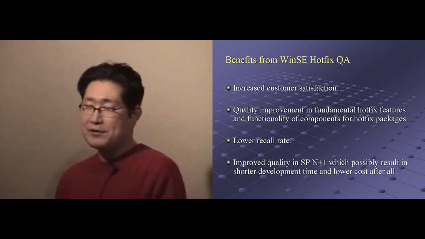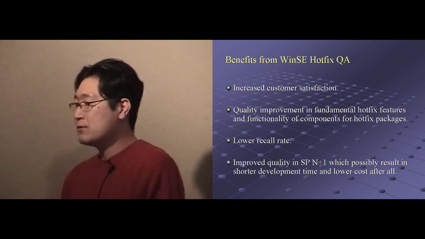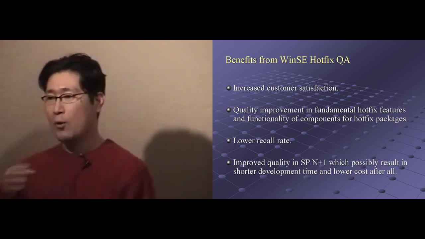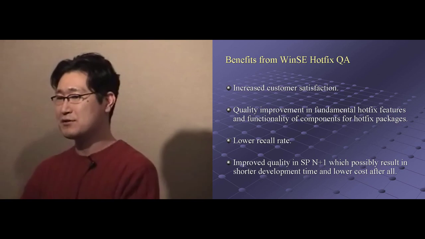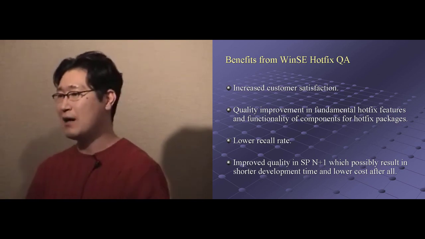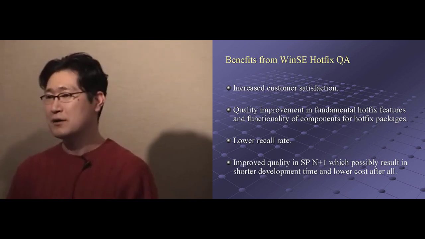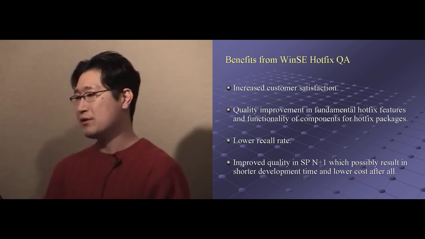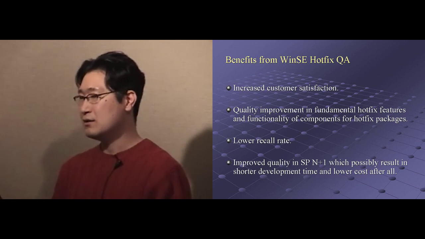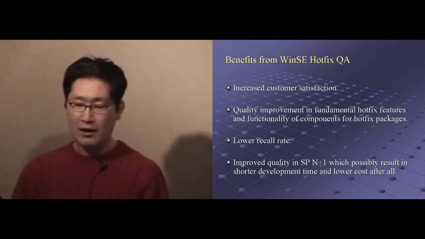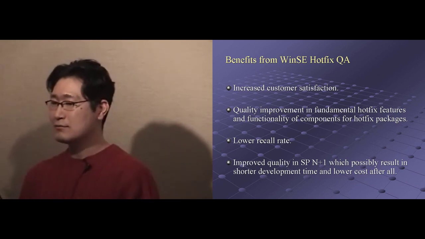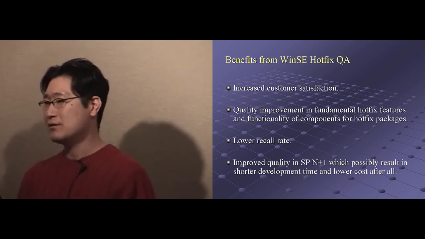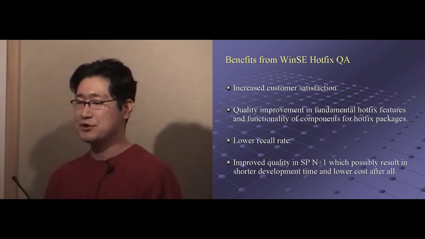Also, we can improve the quality of the future service pack version, because a service pack is the whole sum of individual small hotfix packages and also the fixes internally found in Microsoft. So by testing individual hotfixes, we can guarantee minimum quality of individual fixes, and the future service pack build can have better quality in general. So that can reduce overall development time or testing time of our service pack versions in the future.